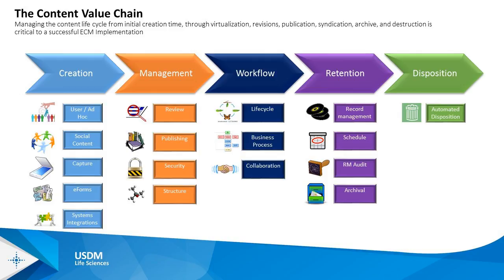Next, once you have it being used for business operations, you are considering retention for your content. You can either use it for records management audits, you can schedule it, you can archive it, and then finally you'll have disposition of that content, which has to be managed properly and securely. Now, for your ECM vendor selection, if you understand what your need is going to be, you have a better idea for what vendor is going to help you meet the needs of your content across the entire value chain.